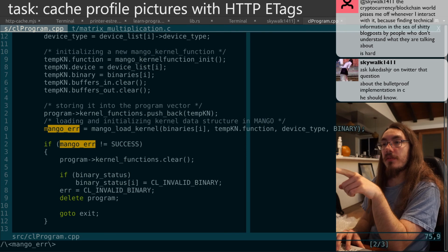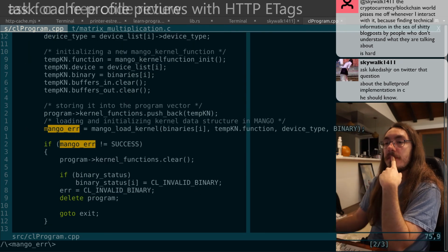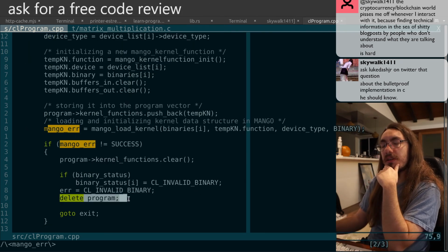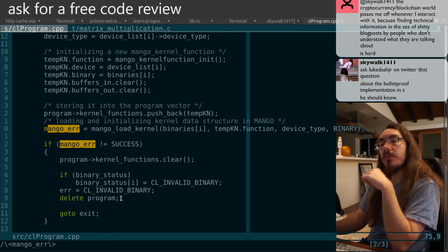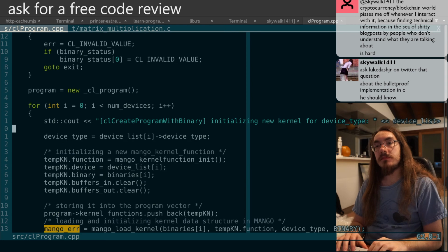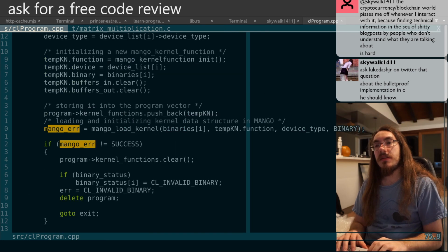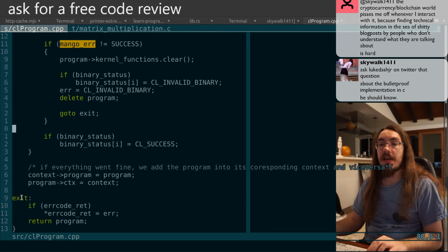So one thing I noticed when I searched for mango error is you have this cleanup work. Usually you do this cleanup work in the go to the exit thing.